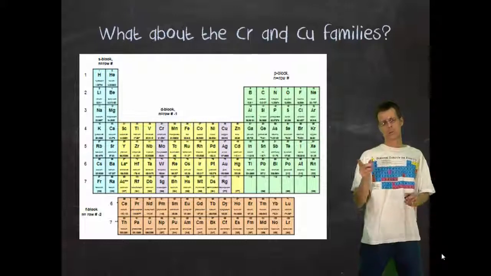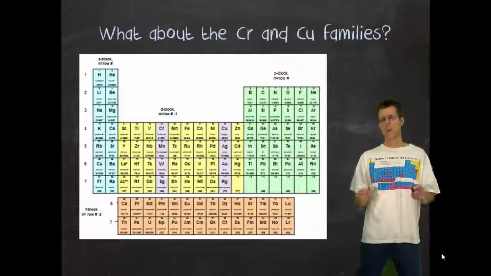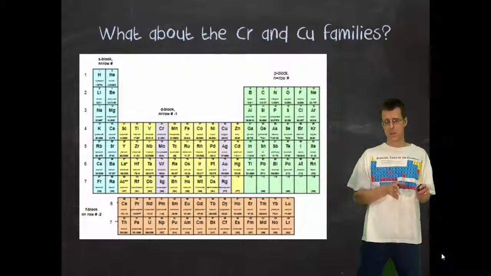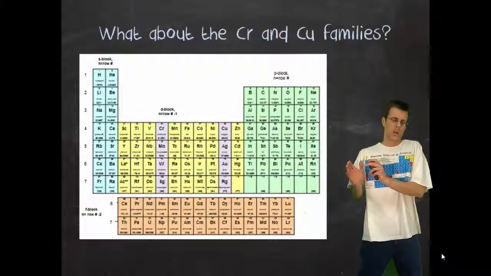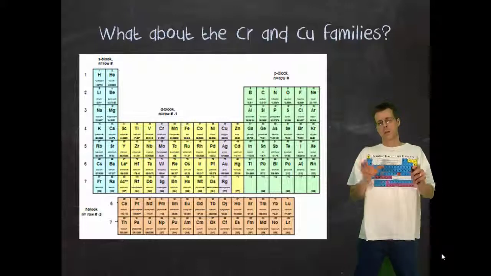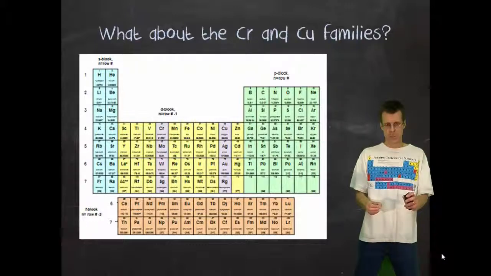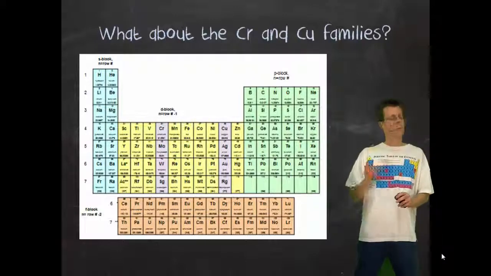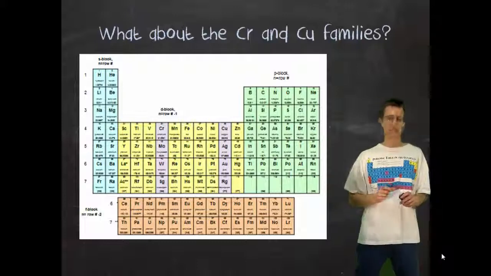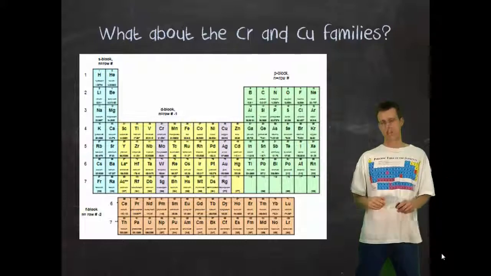Now, we colored in the chromium family and copper family a little bit differently from each other, and you might be wondering why. We'll talk about that in class, but basically we're going to look at our orbital box diagrams. We're going to compare what we know about behaviors and properties of atoms, and we're going to see that those two families do something different, but predictably different. We're still going to do the electron configuration for them almost the same, but they've got a unique feature that you will be expected to know. But we'll talk about that in class, and we'll take care of it at that time.